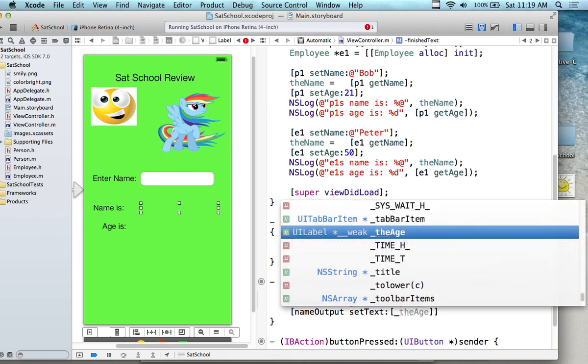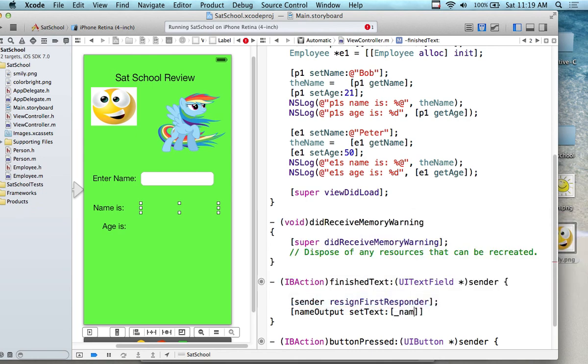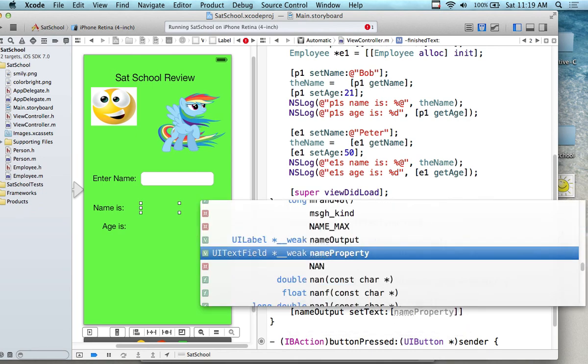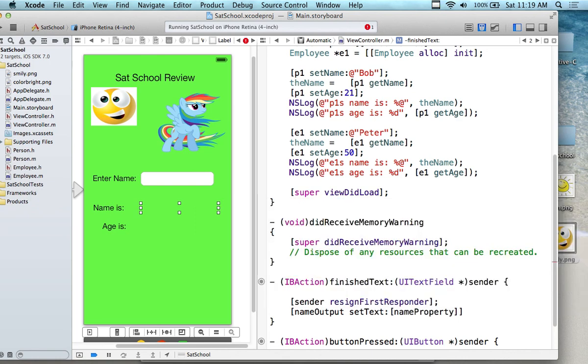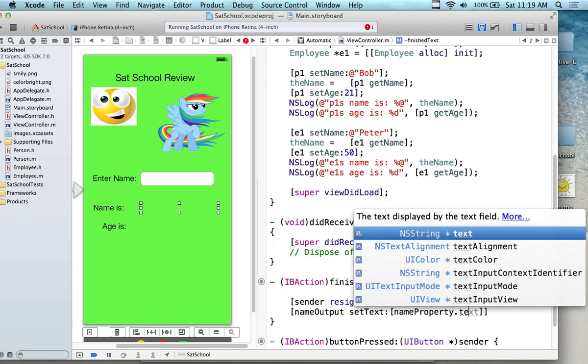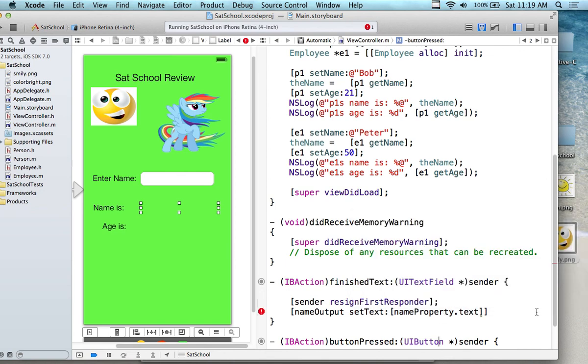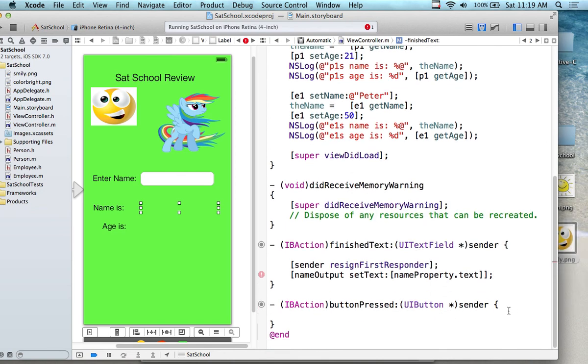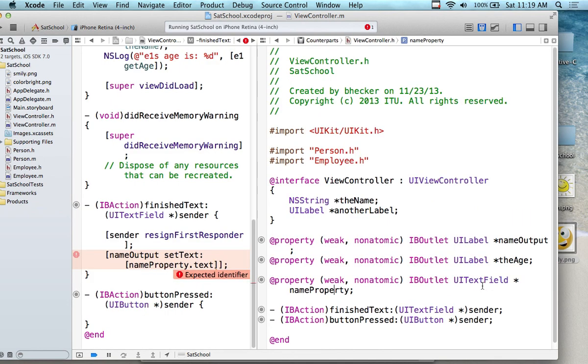And if I put the underscore in here, I can actually go name property. Oops, but it's not going to come up because I made it into a property. But here's name property here. So name property, it's going to be a get text. Or actually, I could just do a text on it because that's the property. So I have the property setting. Let's see what's wrong with this now. Expected. Let's see what this says here. Oh, I hate it when it does that.